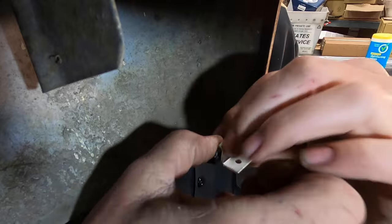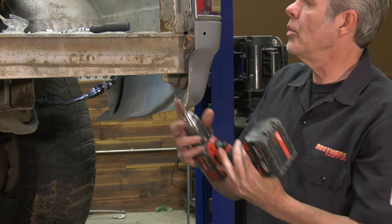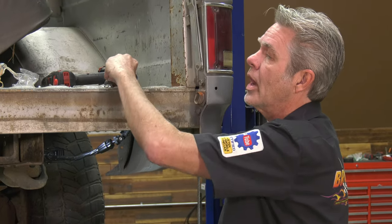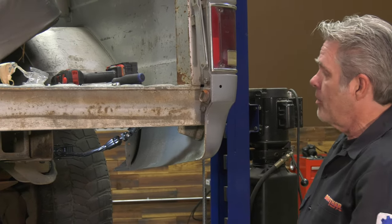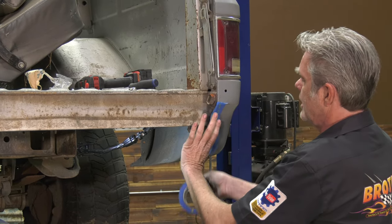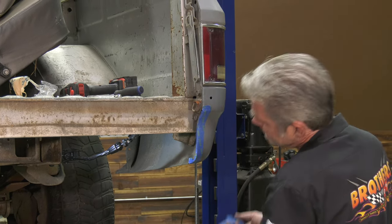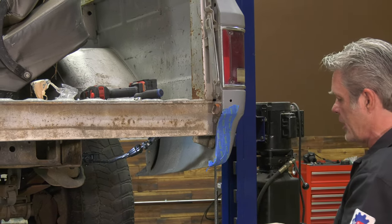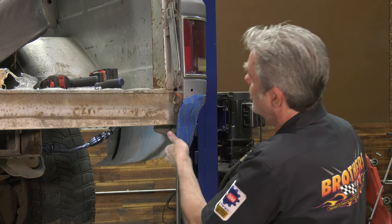To get this positioned correctly, I want you to get a one-eighth inch drill bit, a magic marker, a punch if you've got it, a Phillips head screwdriver, and some tape. We're going to pretend this has got a nice paint job on it and we're going to tape this up so that when we're putting our roll pan up here it is not scratching anything. It's real easy to lose your balance and start carving into nice paint, so get relatively generous with the tape.